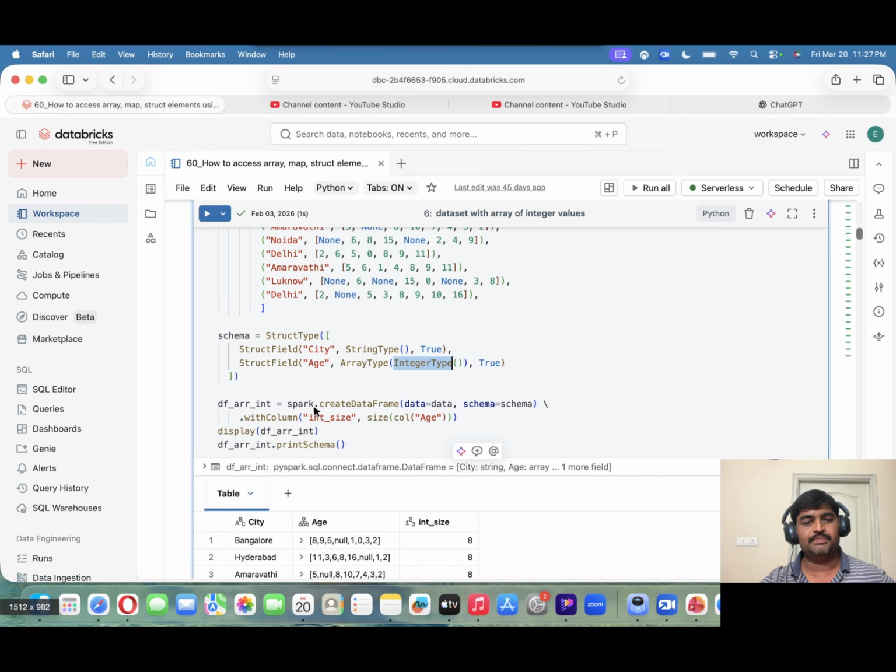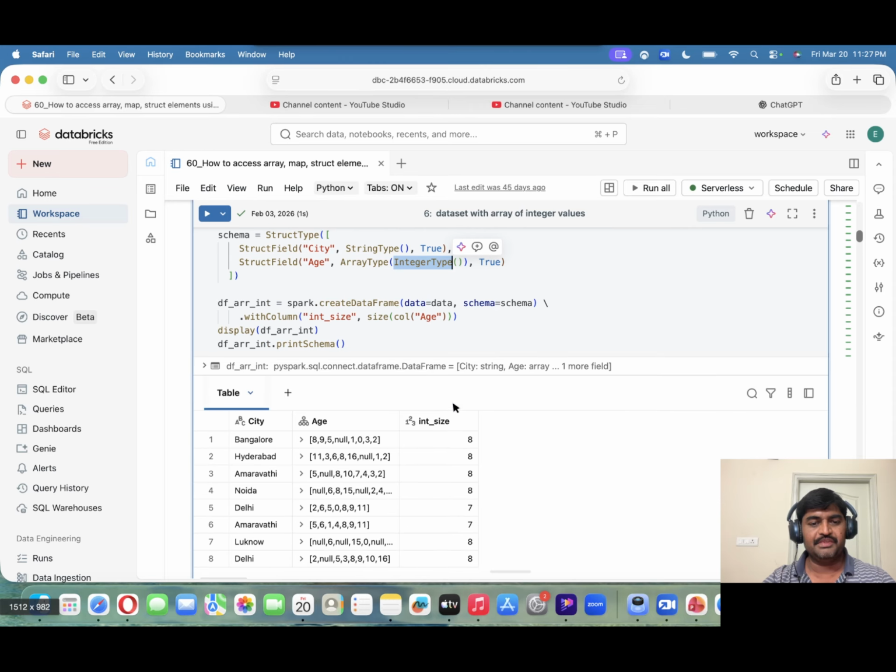With createDataFrame, these two columns will be created initially, and on top of that I'm using withColumn to create a new column, integer_size, by using the size function on the age column.